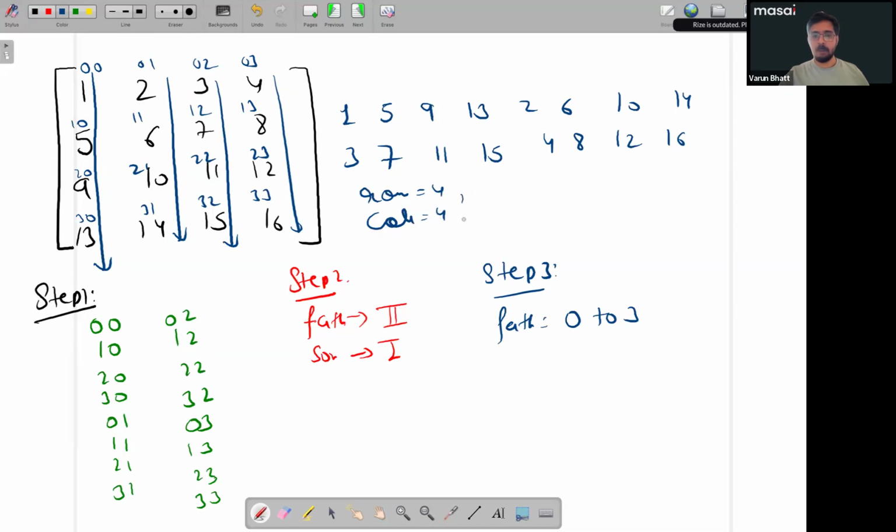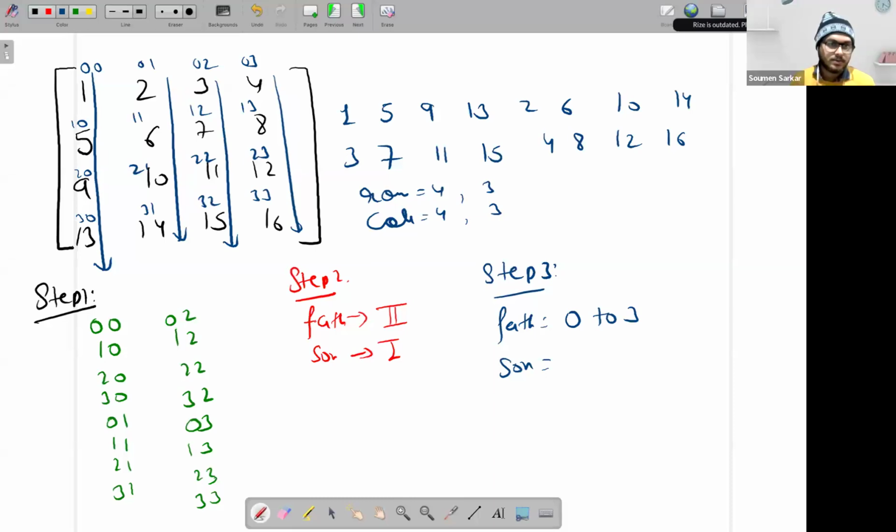So basically if I do minus 1, the last index will be 3, for both. So it doesn't matter, I can write any one of them, because right now the rows and columns are the same. The father is running from 0 to 3 and the son is running from 0 to 3 multiple times, right, 0 to 3 only. So in this case, I can write anything. But if you see, the logical thing here is that... one second.